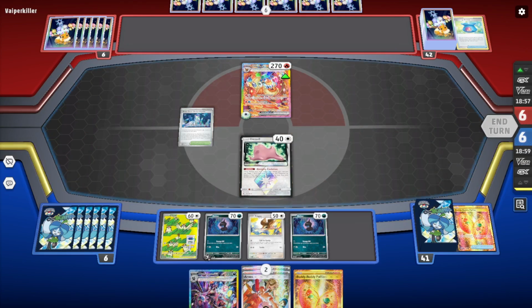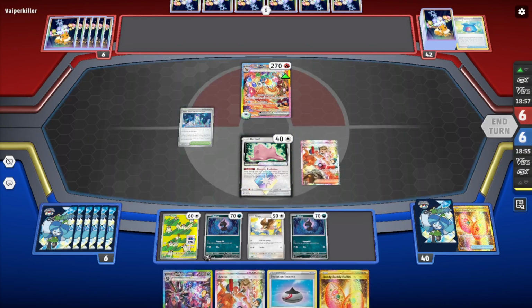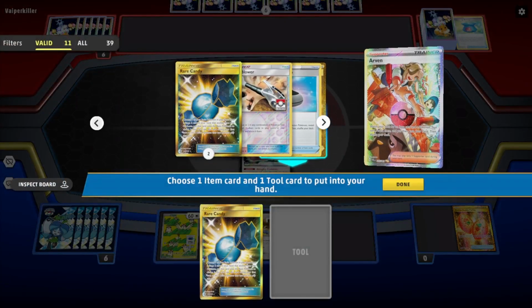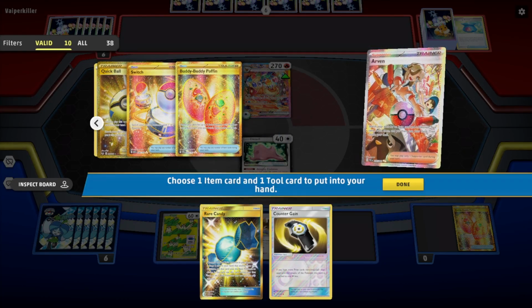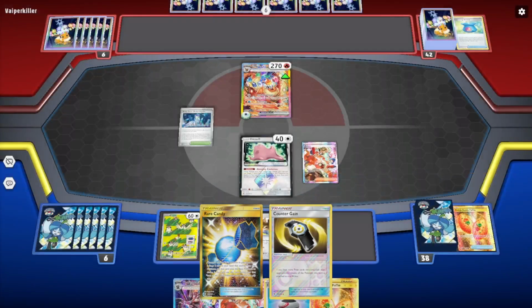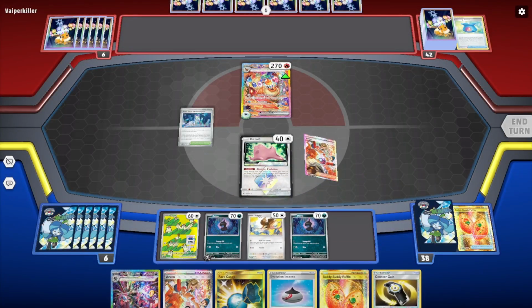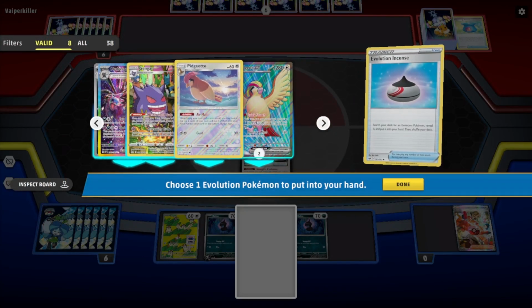Anyway, back to the game and let's get into our turn. There's another Evo Incense. We can Arven probably for a Rare Candy, and we may as well grab the Counter Gain out of the deck because thinning is winning. Yeah, absolutely awesome. We can either go and get the Hydreigon now or the Pidgeot EX.